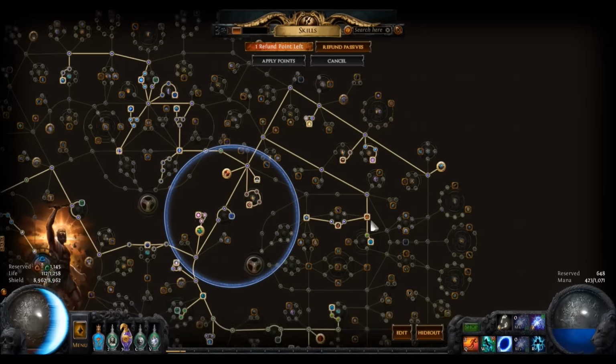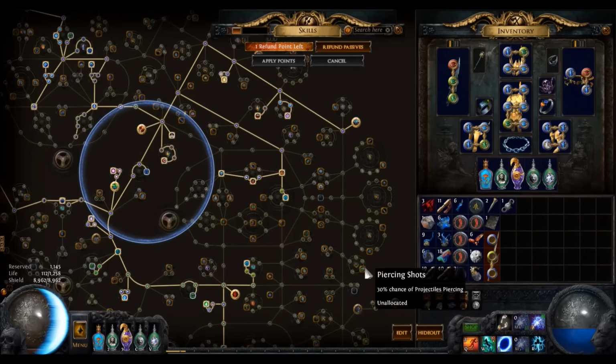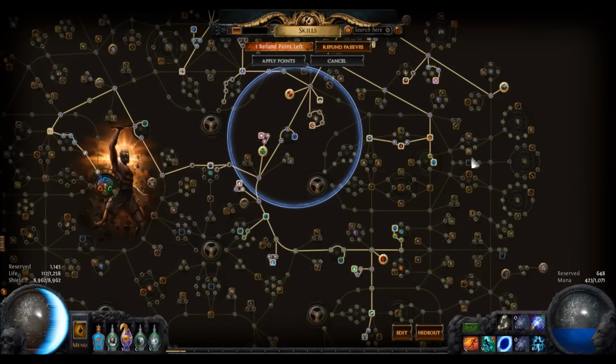So this build does not take the Pierce nodes, since it does not use the Pierce gem, solely the boots enable Pierce. And that can be tricky when it's not activated in a boss fight. The phasing the boots give is not to be underestimated. Monsters react later than normal to your presence, and that has the consequence that they stay nicely piled up for the overlapping Herald of Ice.